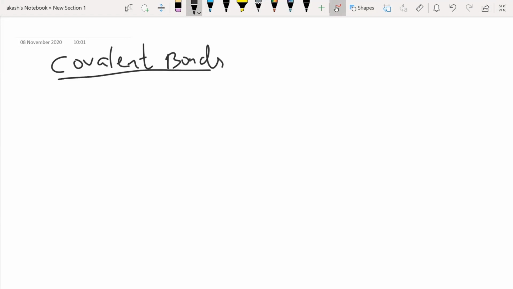We already know so many things about covalent bonds, so I'm not going to go into details. But there are other things you have to see. Covalent bonds, we know, are formed by mutual sharing of electrons between the atoms. We already know how the sharing happens. You already know Lewis dot structures: the valence electrons are represented, and then you go for octet or duplet to make sure the atoms become stable. That we know.